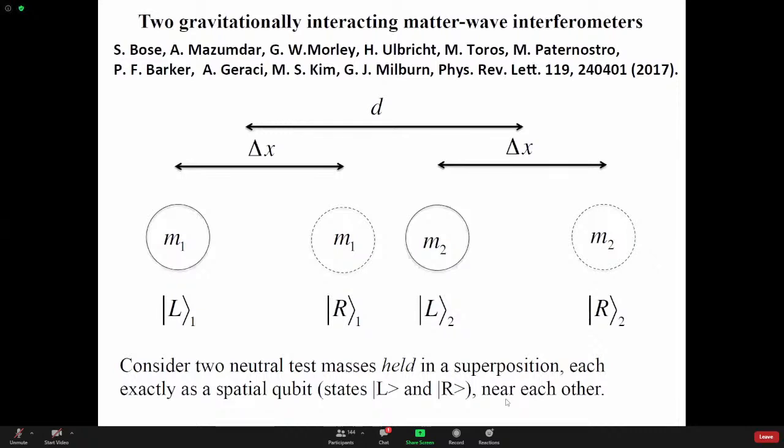Okay. So what I've justified till now is that if you had quantum matter, so everything is quantized, like these masses and stuff, but the gravitational field they generate is classical, then you cannot entangle. The only additional assumption there was relativity, that you needed something to go from one mass to another, so that you did have a mediator. And when this mediator is classical, you cannot entangle. Now, how do we actually do it in practice in an experiment?